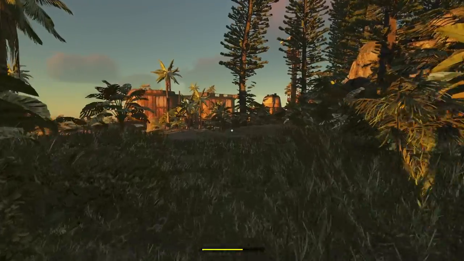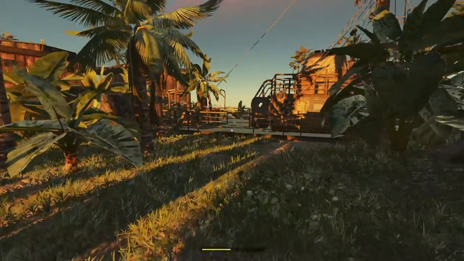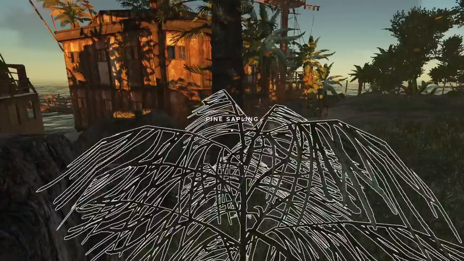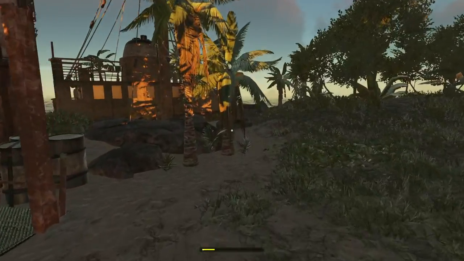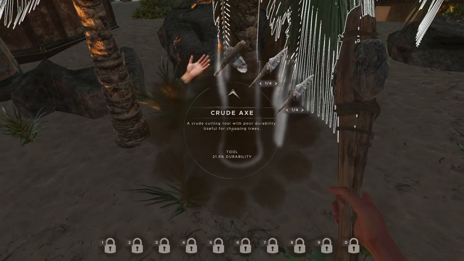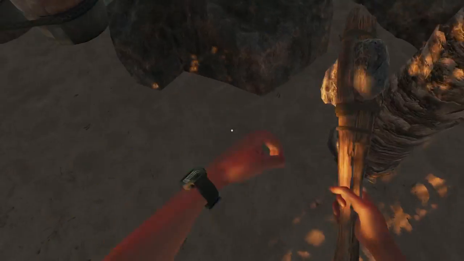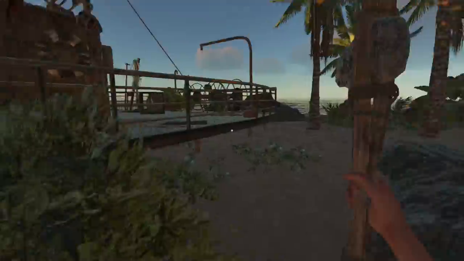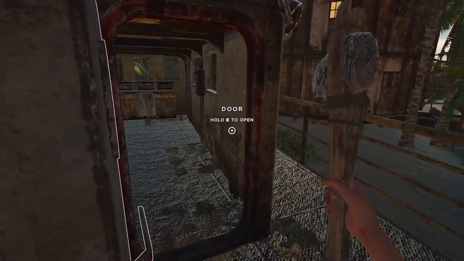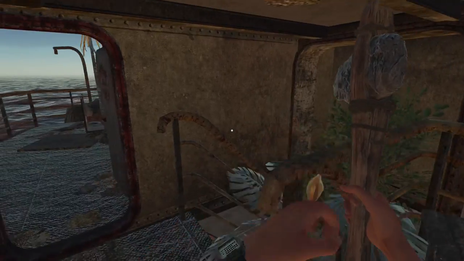Did we leave something in one of those buildings? Yeah, I think we ran out of space. I need to get back over there. Let's see, how's that axe doing? 21%, that's fine. We still got a way to go on that. Alright. Did I clear this out? Nope. Bobber? Sure.